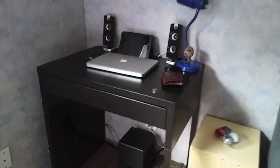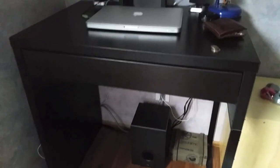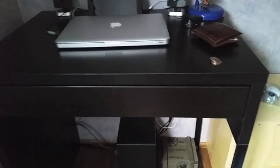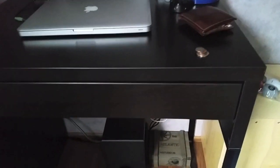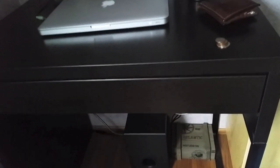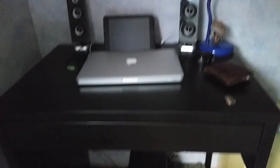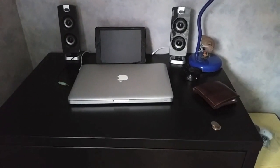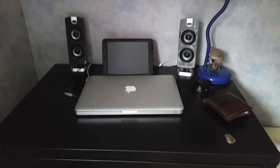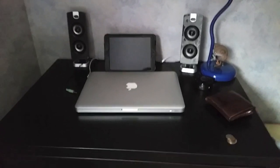Today we're going to be reviewing the IKEA Mickey desk. This is a really cool desk. This is a small version of it — there's also a larger version — but this will give you an idea of what kinds of materials it's made out of, as well as how much you can actually store and hold in it. As you can see, there's plenty of desk space on top. There's a 13-inch MacBook Pro on there as well as an iPad mini, and you can see the size still leaves plenty of room on the desktop area.